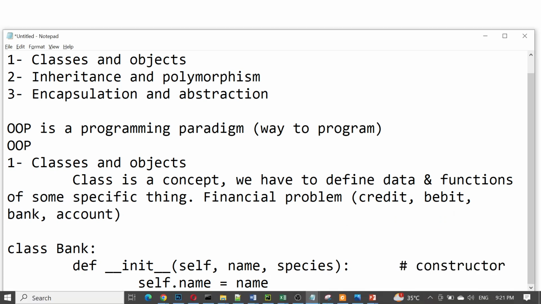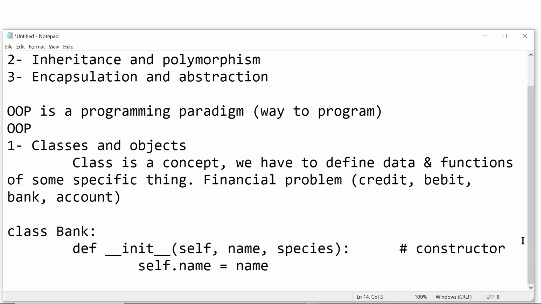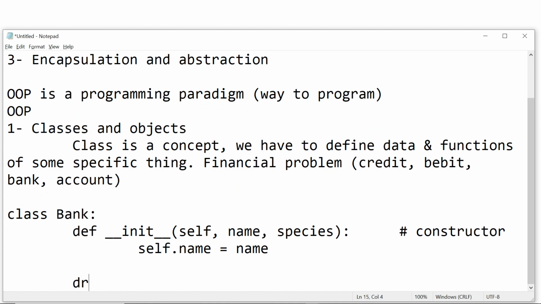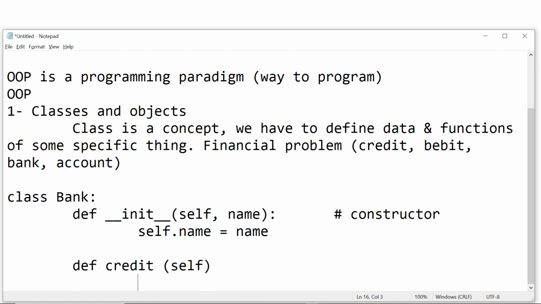If there is some other code, then we can write it here. Otherwise we can define some other method here. For example, def credit. Then there are some parameters, for example amount. Self dot amount is equal to amount.